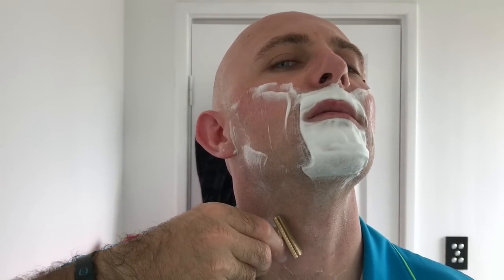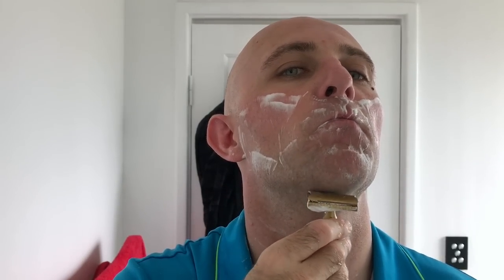Just cannot nail this part of my neck. Every now and then I get it sort of spot on, but it's more of a fluke than anything else. Pisses me off.